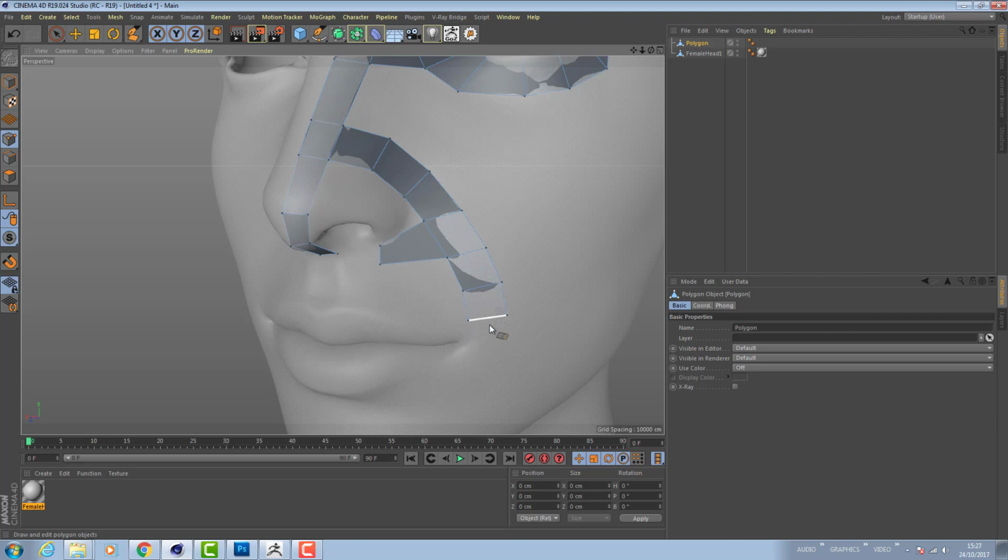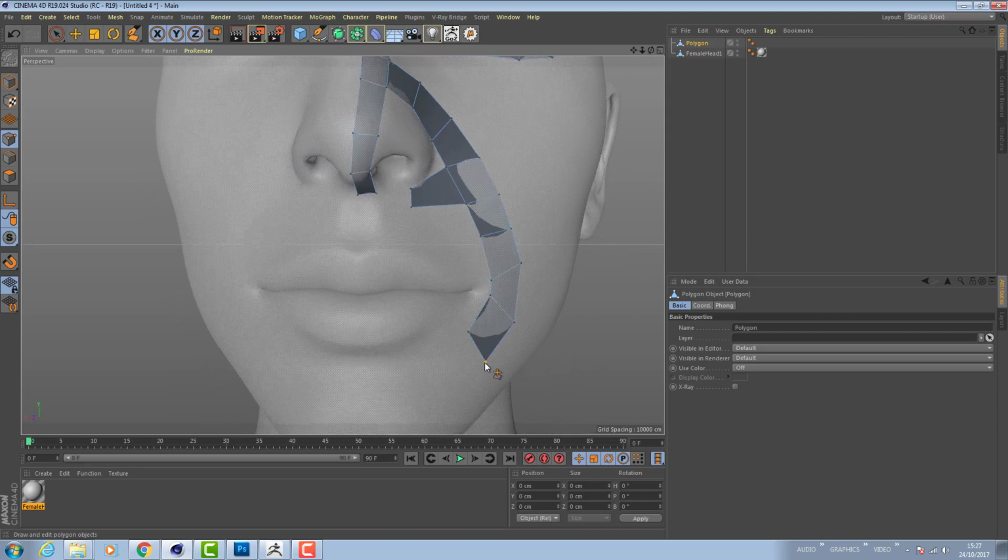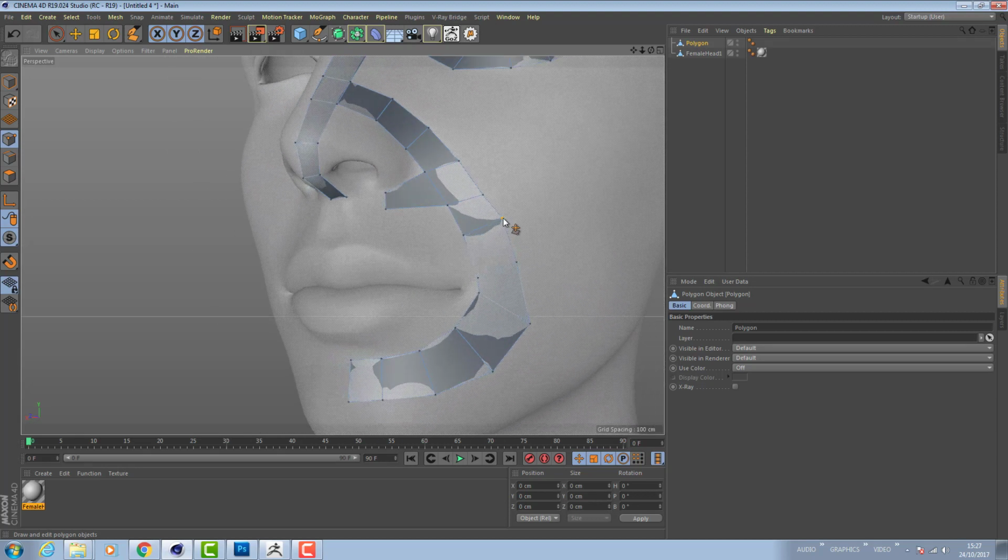Let's create a corner for the mouth there. Leave a bit of a gap. Normally I would make the polygon count way lower than this, but I'm just giving you a quick demo of the tools in action here. Okay. When you're doing the actual project, try to make sure that you keep the polygons as square and uniform as possible.